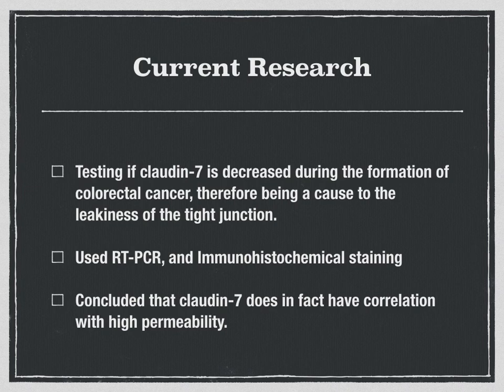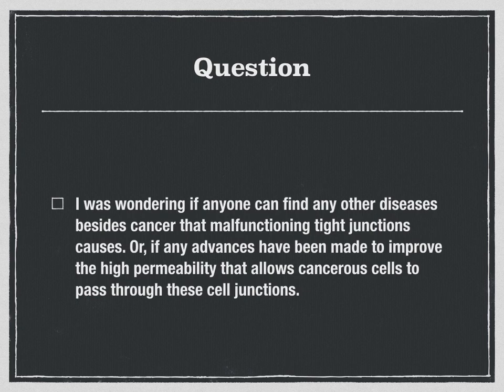And I actually have two questions. One of them is whether anyone can find any other diseases besides cancer that can arise through malfunctioning of tight junctions, or if any advances have been made to improve or fix the high permeability that allows these cancer cells to pass through the cell junction.